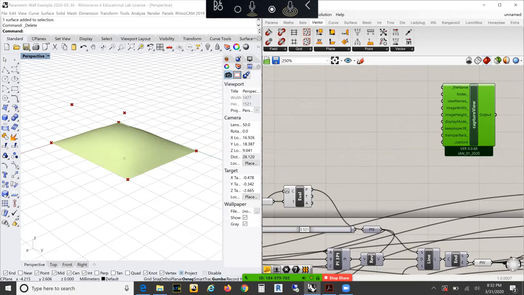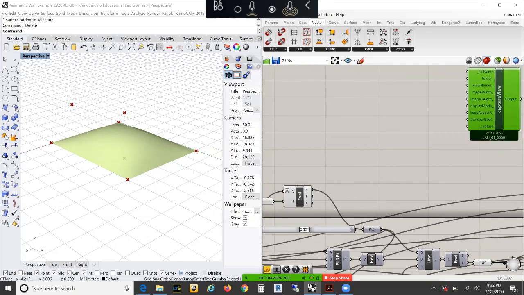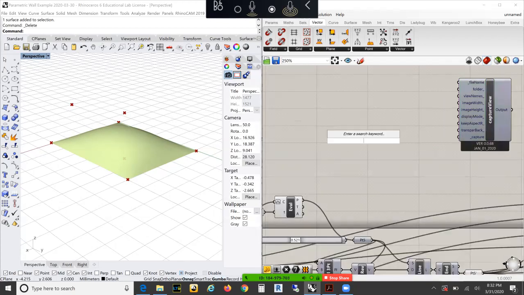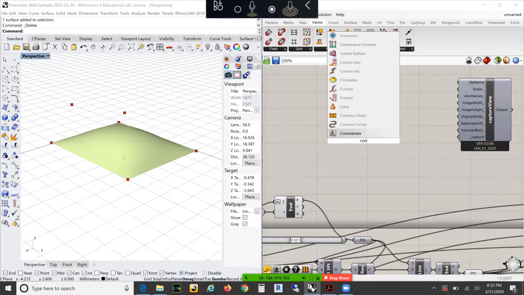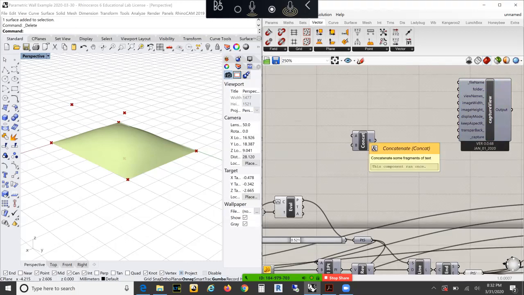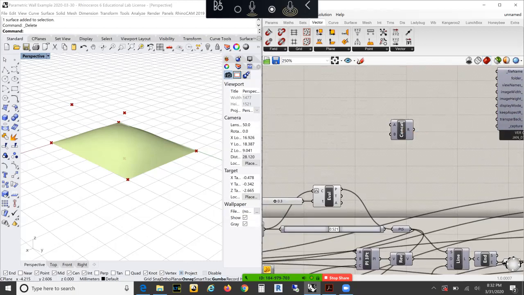So we're going to also help name this file. We're going to use a concatenate, which is a really cool, it's great for just data trees. It's great for labeling because what we can do is we can insert fragments into that text.